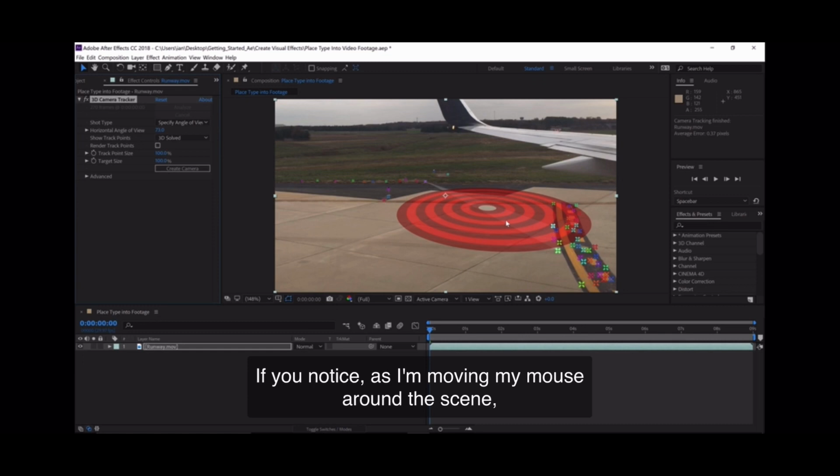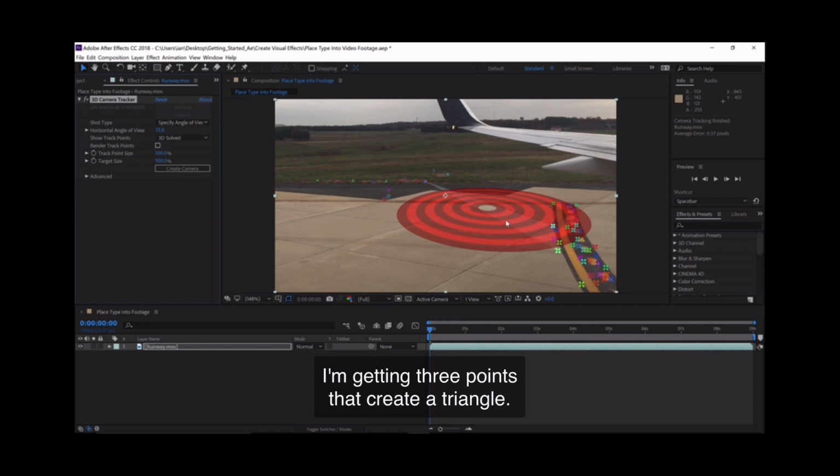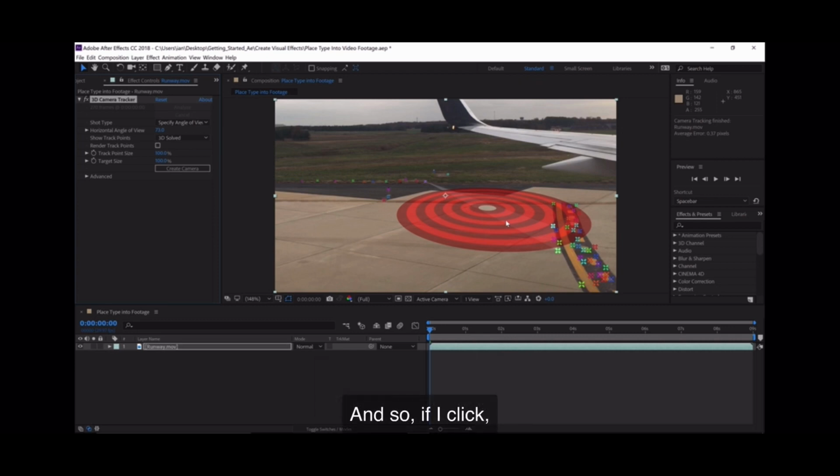As you notice, as I move my mouse around the scene, I'm getting three points that create a triangle. And so if I click, those three points will be selected.